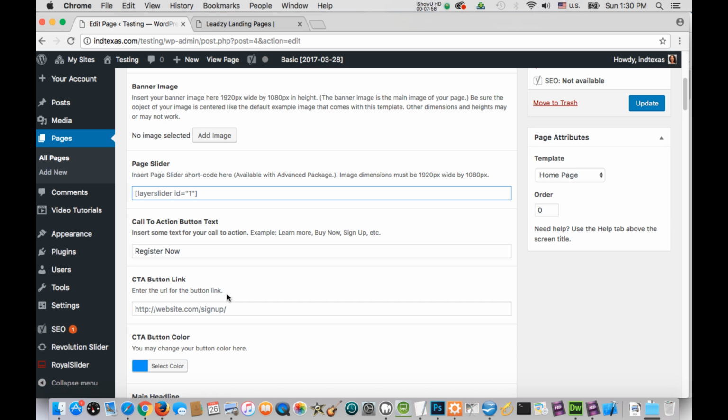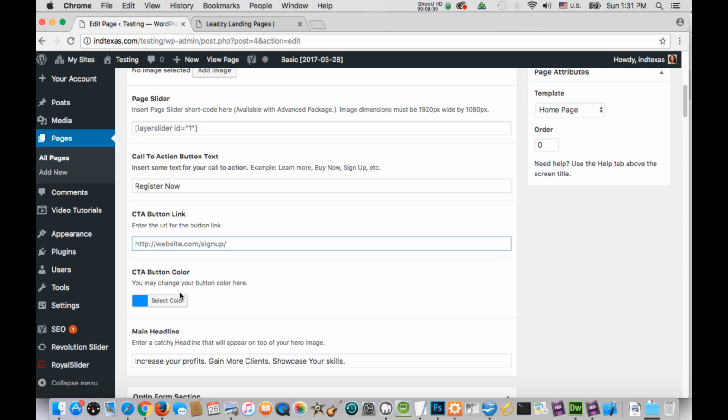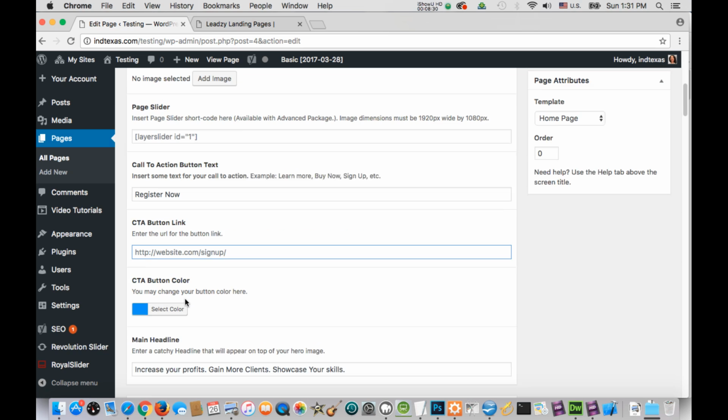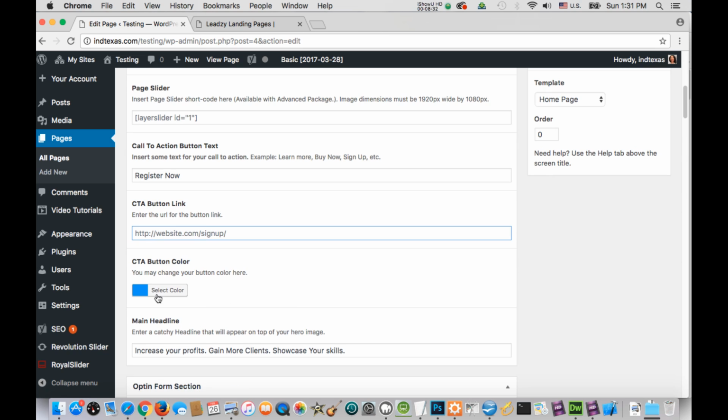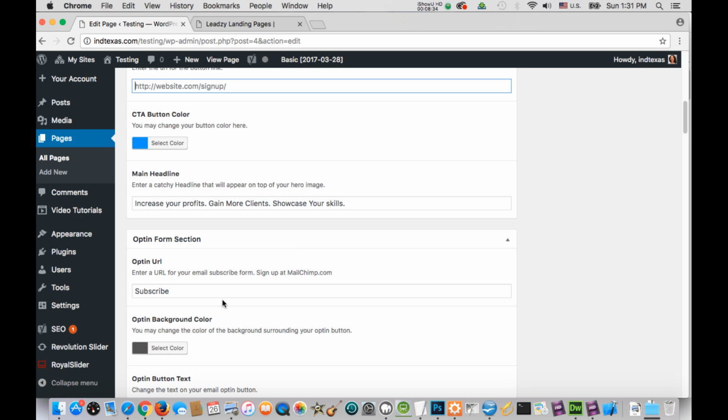You can change the button in the banner and the text, which is the call to action button text. You can change that to whatever you want to say. If you don't want to change that and you like the text, then you just add a URL for where you want your users to end up, the page URL. And I noticed I put a sample URL. You can also change the CTA button color. The default is selected for you. You can also change the headline here.